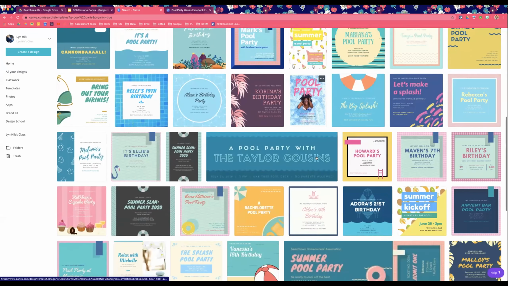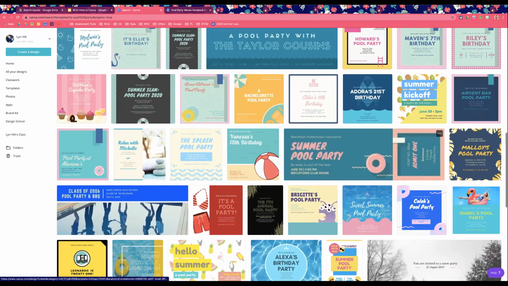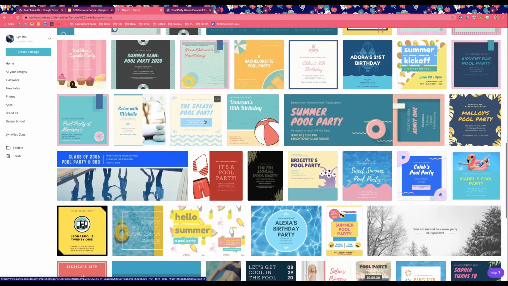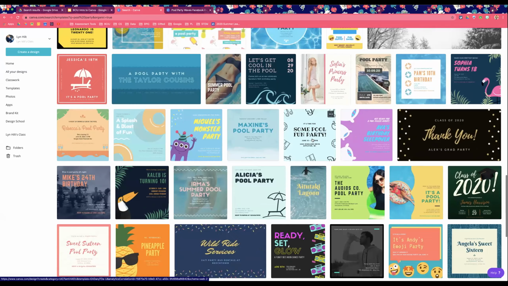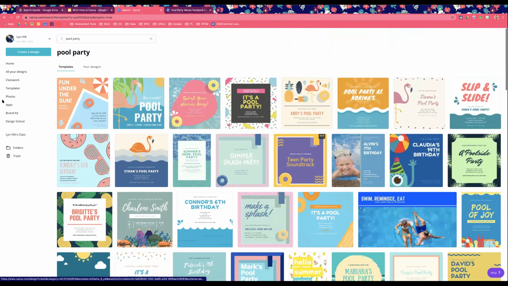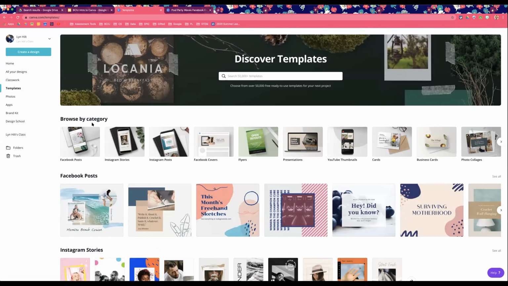If you've ever tried to make your own Google Classroom header or you tried to post something on Twitter and it just looked silly because it was the wrong size, Canva takes care of that for you, okay? So if you go to templates, there are just dozens and dozens. You can browse by category, Facebook posts, Instagram stories, and you don't have to use these on Facebook.